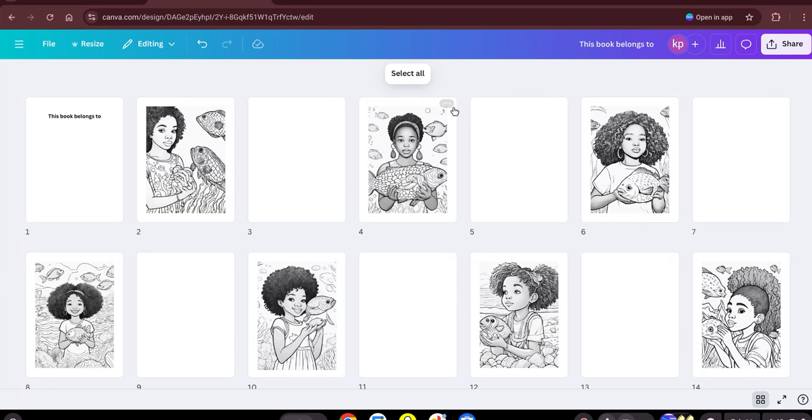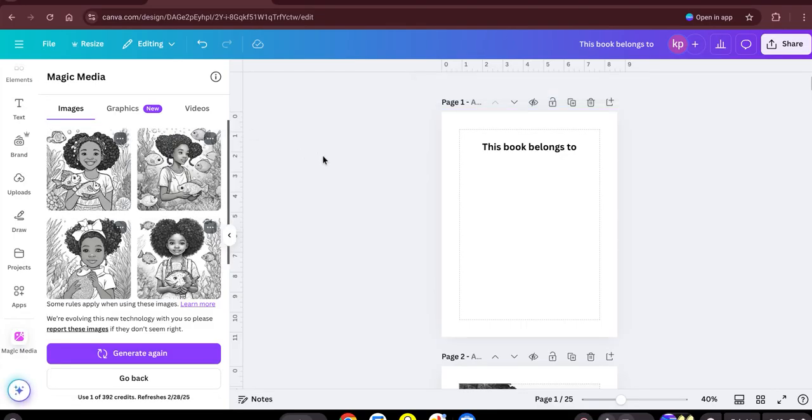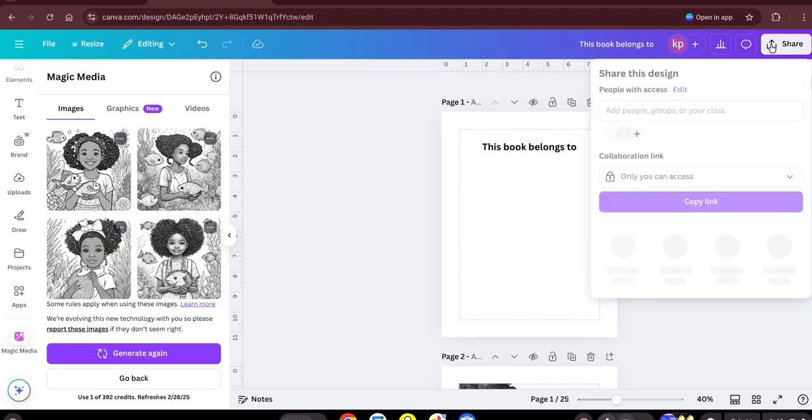Alright, so we can exit this by clicking right back on the same window, or you could click on any page to get you to that page. So let's go back to the first page, and what we do from here, now that we have this just as tidy as we want it, we'll click share, and that's up here on the blue ticker across the top.